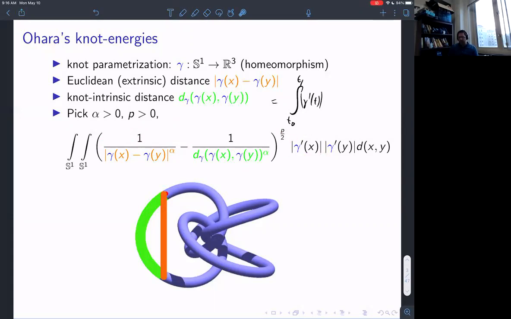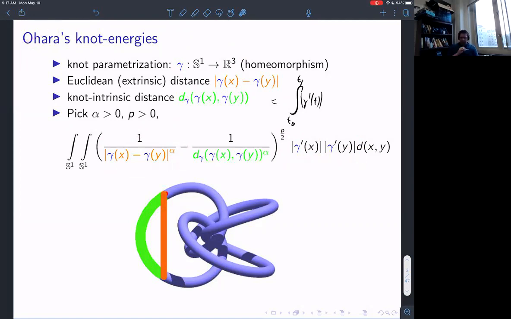And then, of course, I want to have it parameterization invariant, right? So if I have the same knot, but it's just a different parameterization, it goes a bit quicker here and then a bit slower, I don't want things to change. So here I have the Jacobian, which in one dimension is just gamma prime, right? So these guys here just make it parameterization invariant. A different parameterization of the same picture gives me the same energy. That's all.